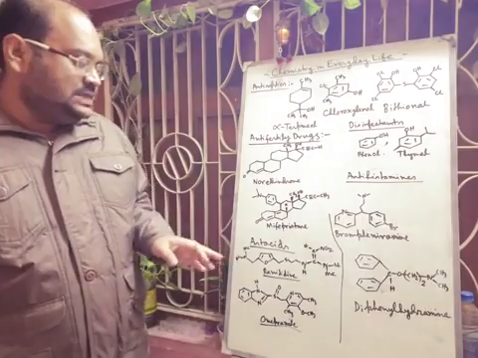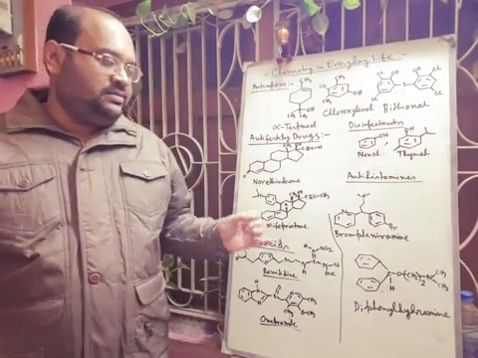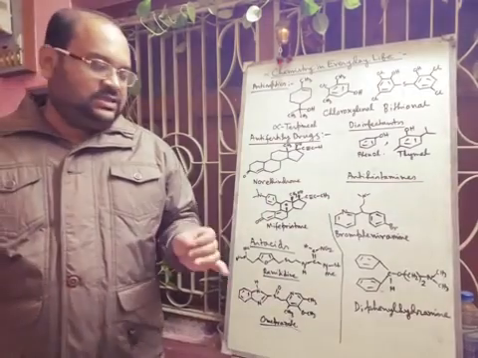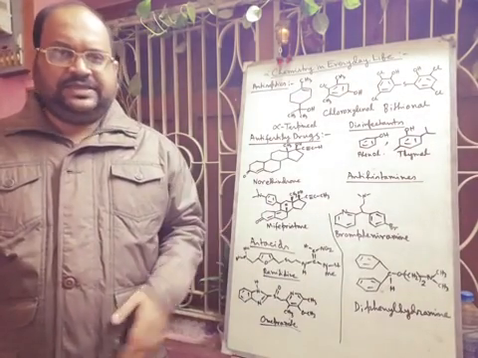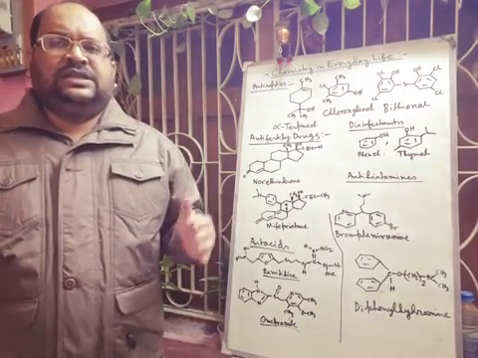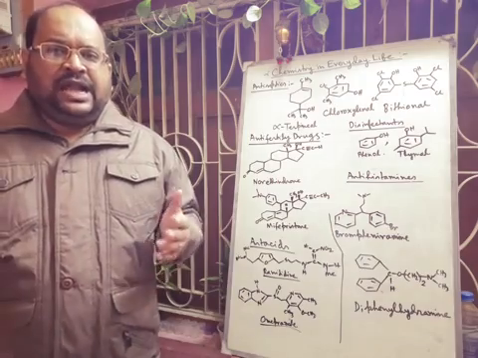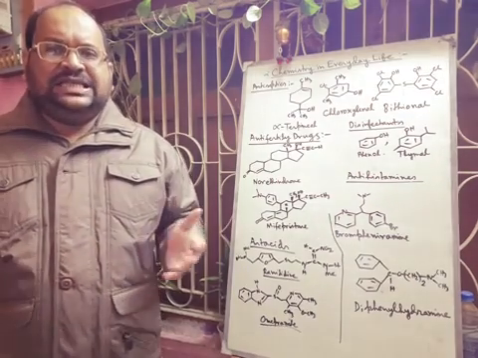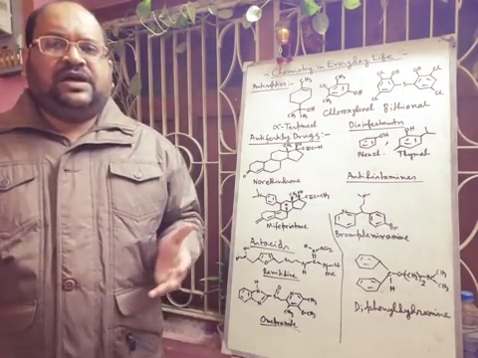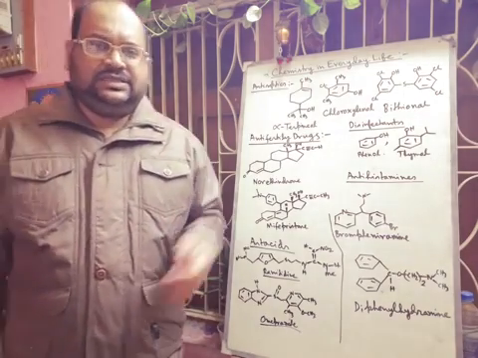Next one we will discuss the antacids. From the word you can understand, antacid should be anti-acid, that means base. The chemical substances which neutralize the excess acid released in your gastric juice and give relief from acid indigestion, heartburn and gastric ulcers are called antacids.